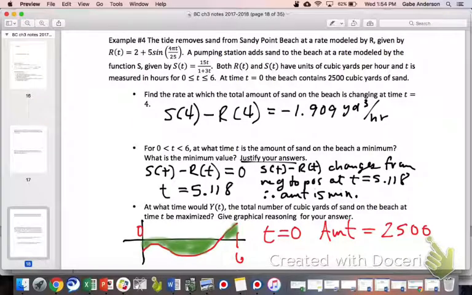To give a graphical reason, honestly, there was an old question on some old AP test way back when. That's essentially what you had to do. You had to be like, well, the area below the x-axis was way larger than the area above, and that indicates that it would be the left endpoint that would be maximized, or the right endpoint was minimized, or whatever it was. But you had to use kind of a relative size of graphical stuff to justify it.